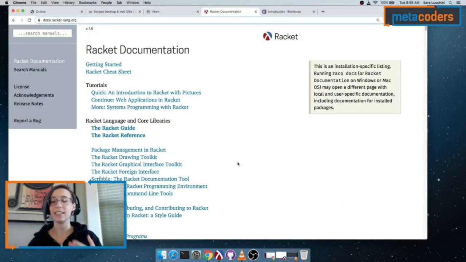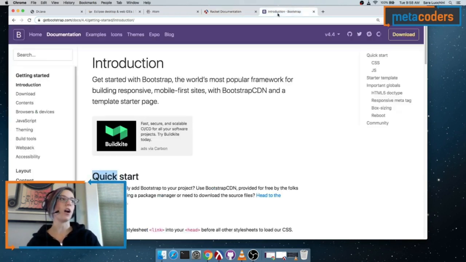In addition to the IDE, which is where we code, we also need to have resources where we check out how we're going to code, what we're going to code, what we need, what kind of tools we have. Languages have things called documentation, the docs. These are the docs for Racket. Here are the docs for a CSS framework called Bootstrap.